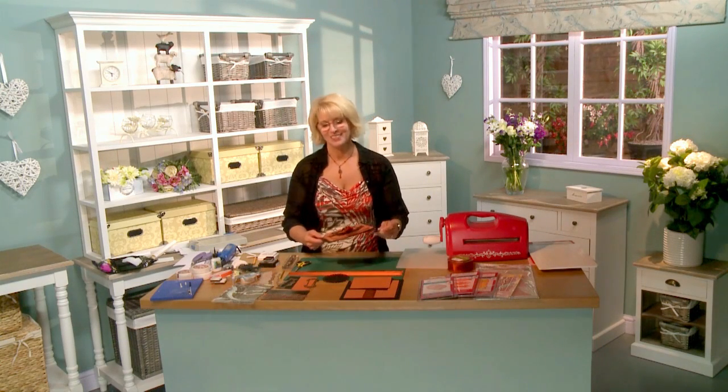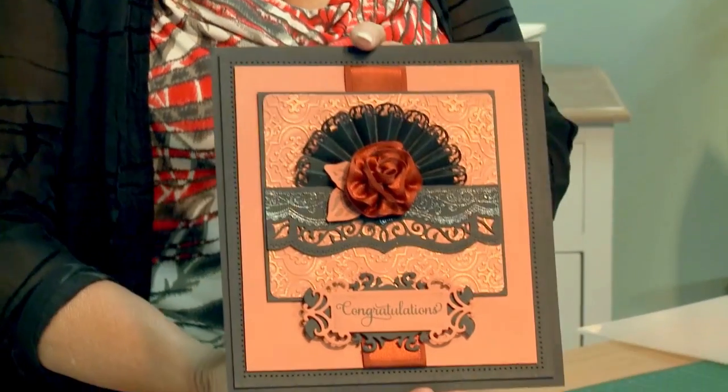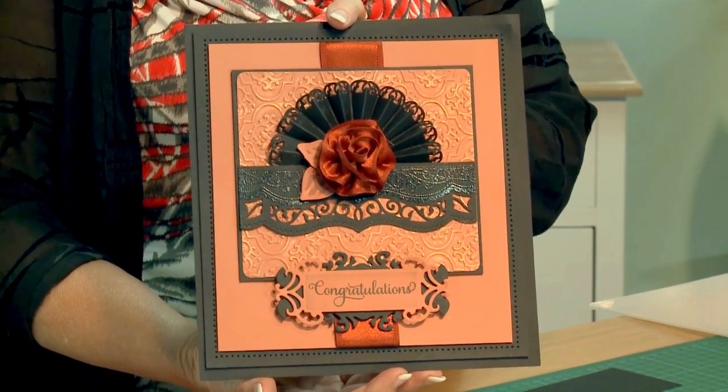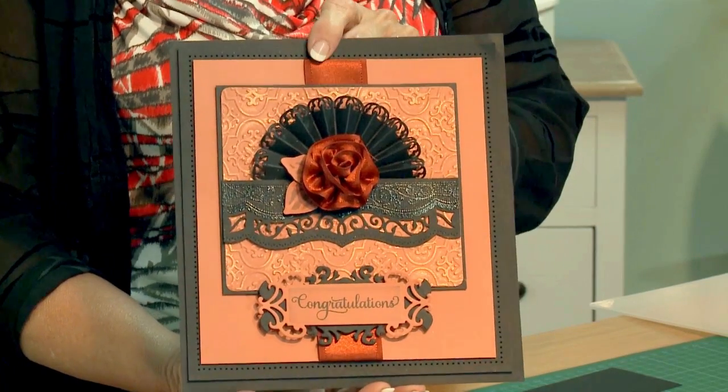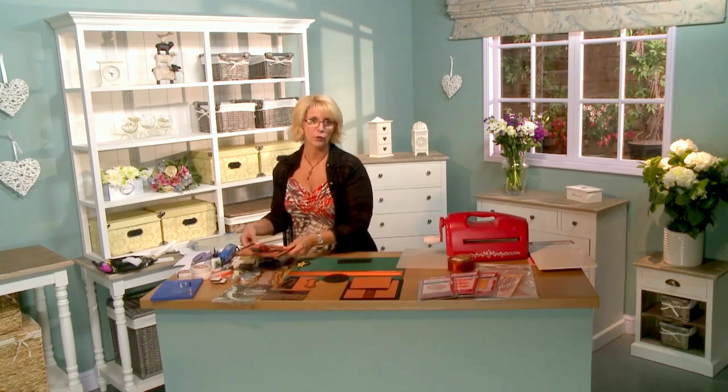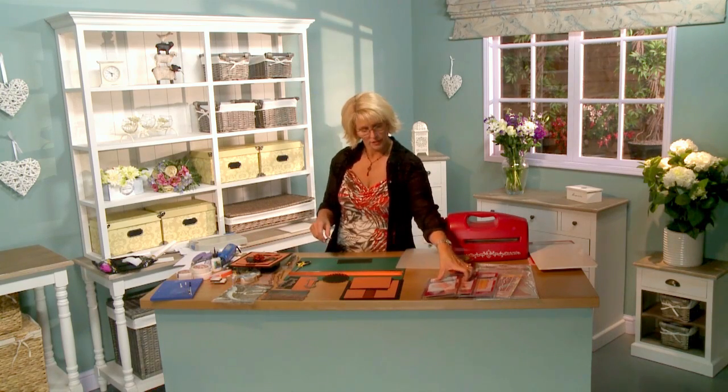Hello. I think today's card looks very Moulin Rouge. I think even perhaps you could use this for the men in your life. They may appreciate a little bit of a sexy flower on their card. You never know, you be the call there. But we're going to show you the products that we're using on it.